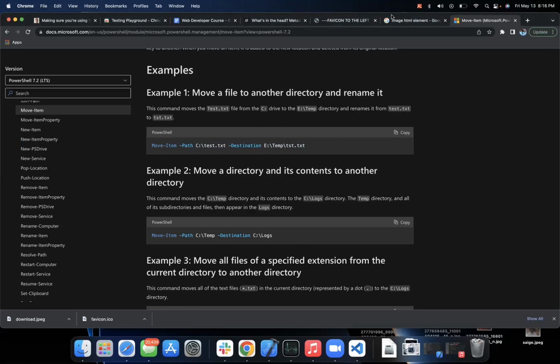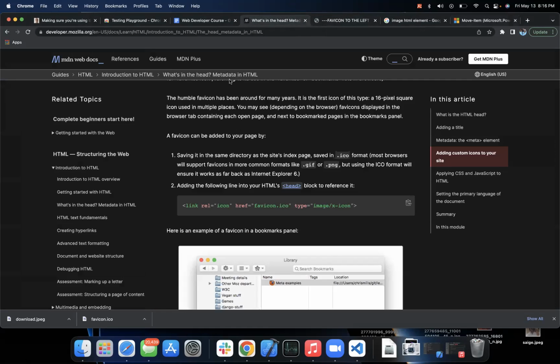All right, so now we're gonna try and turn that image into a favicon icon on your page. How are we gonna do that? Let's look. Adding the following line into your HTML head block references it. So we just need to copy this.